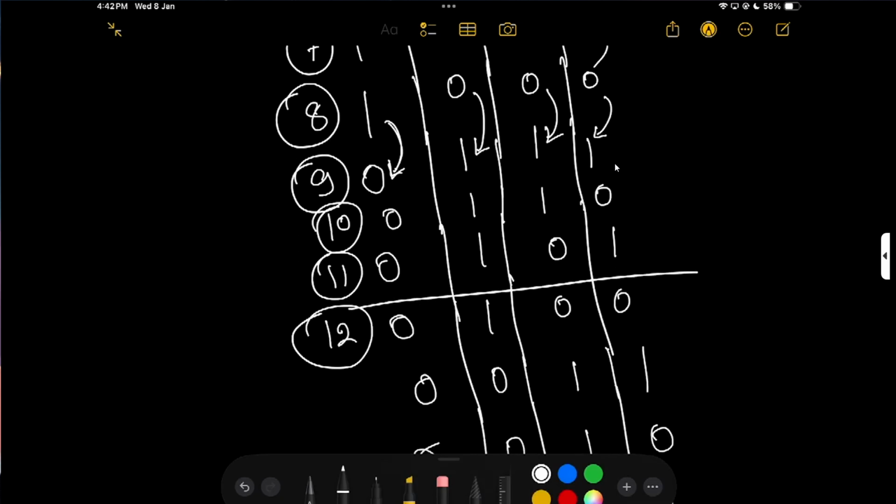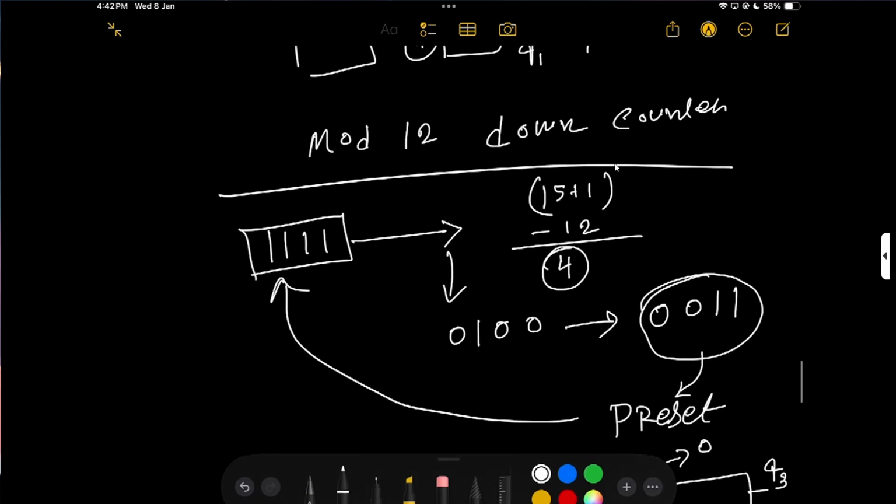So I already told that here my circuit goes to 4, but it will be preset when it comes to 3, like 0 0 1 1.